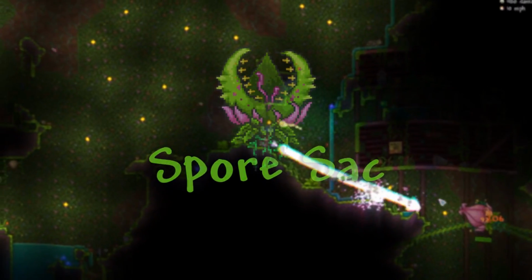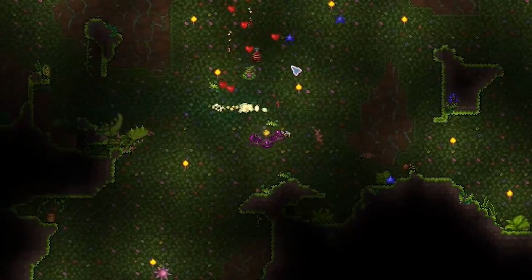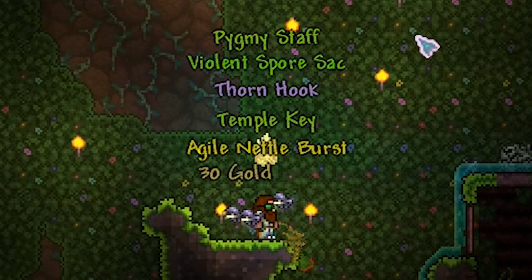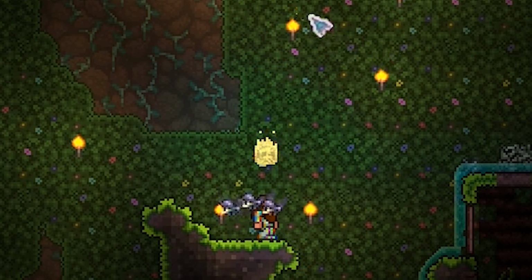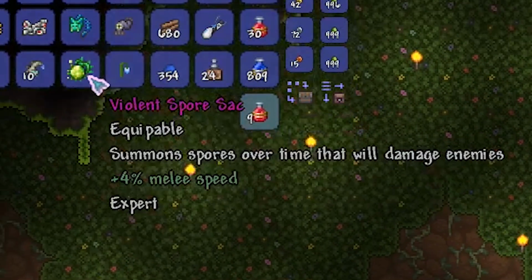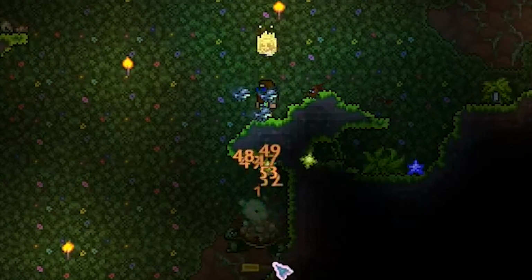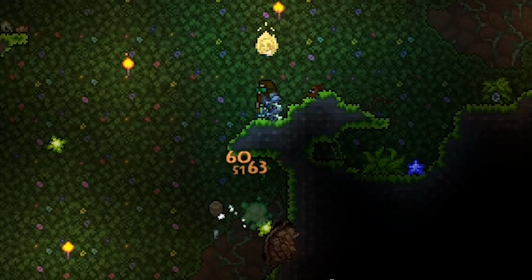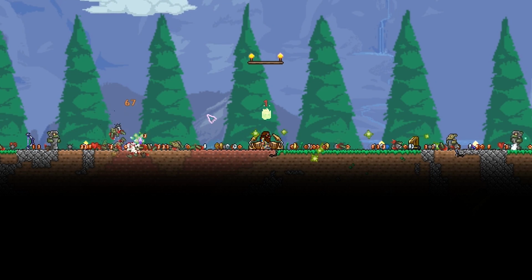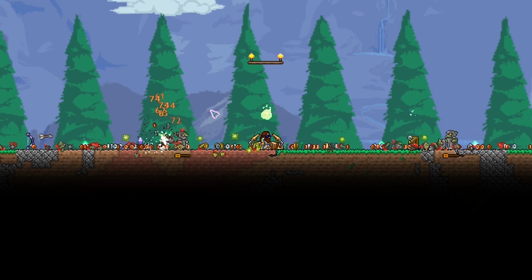Now that we've made the jungle grow restless, we must defeat Plantera, and upon doing so, we receive, in my opinion, a very, very strong expert mode accessory that is definitely one of my personal favorites. The Spore Sac from Plantera rapidly spawns multiple deadly spores around your character that will home in on nearby enemies and explode on contact. These deal around 400 damage over 1 second, whilst also inflicting the poison debuff for 5 to 11 seconds, which is usually enough to kill most enemies.